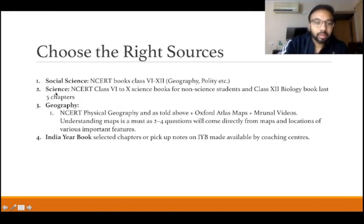The next is social science. For these two, just go through current affairs available through various notes and also through NCERT books. There is not a huge amount that is asked from this. I've mistakenly put geography and polity here in social science. Just cross that out. But these are very normal topics, and you don't need to go much into detail here. Just study the basic NCERTs as I have told here. Give around 2 to 3 days to this at max, not even that much.